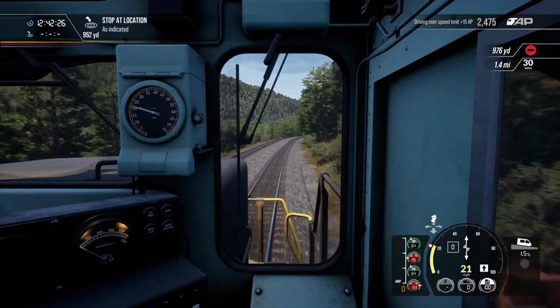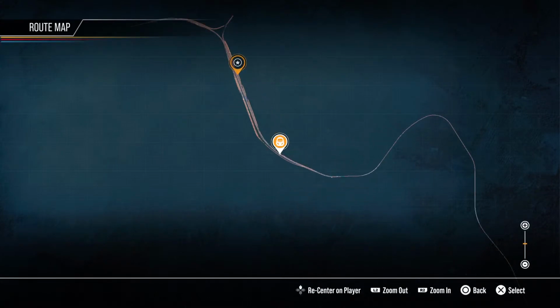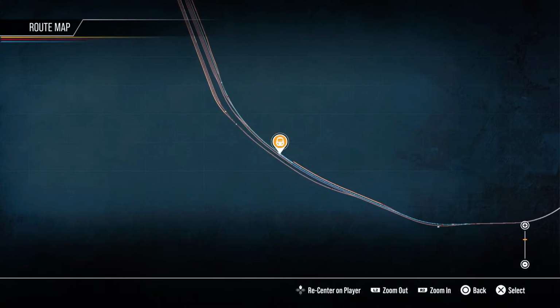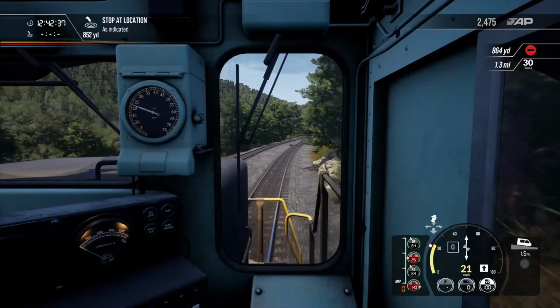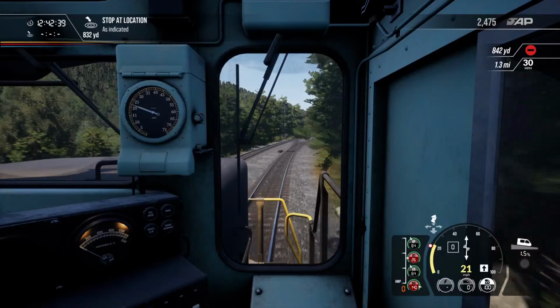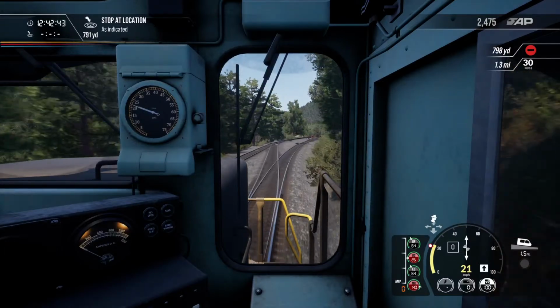Where are you on the map? Right at the top of the map, that's where I am. Right here, just about to enter the yards of Elkhorn City. If I can keep this train under control, this was my main worry.